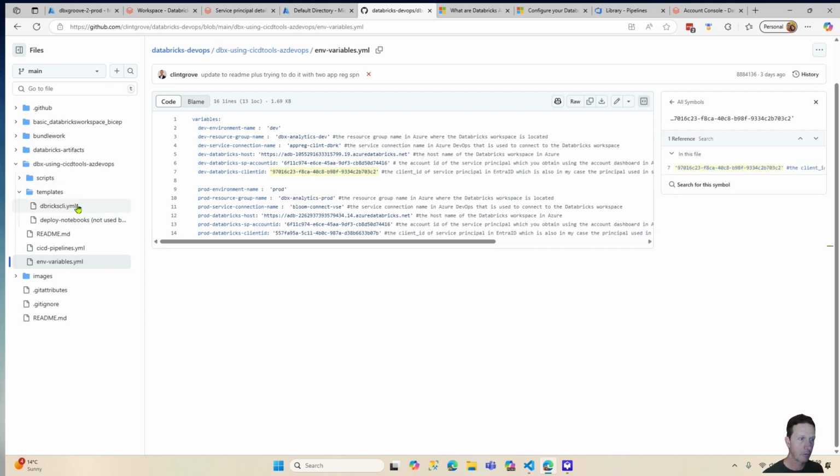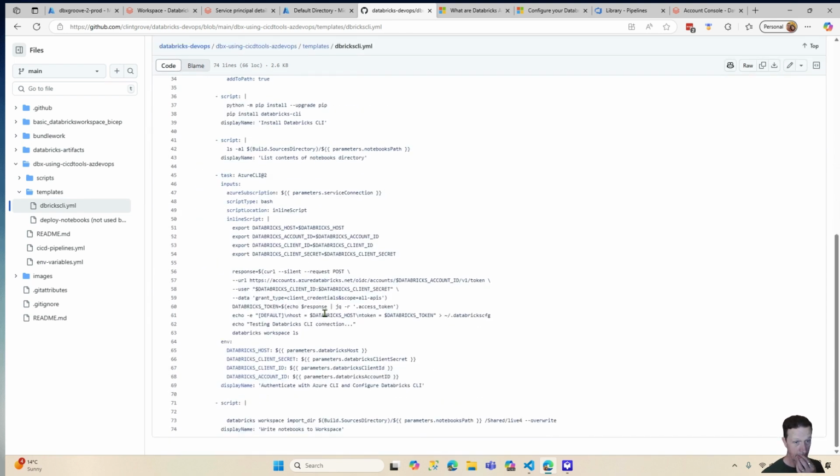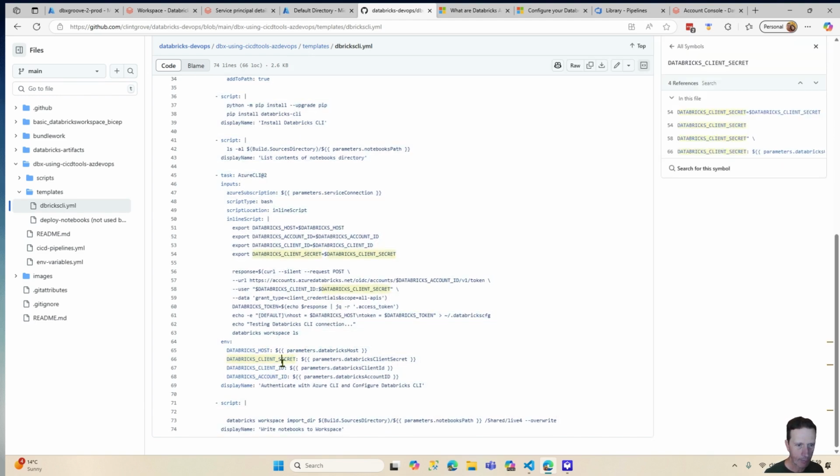The reason that you need this account ID is because we're going to have to create a token to do this. And that token needs quite high permissions, I suppose, because it's got to change stuff on the workspace, or at least write to the workspace. You can see here that we're using client secret, client ID, and the account ID down there, and it creates a token. If you look at this curl, HTTP accounts. Now, you can also get tokens on workspace level, but that didn't seem to work, so I had to go to the accounts level. Then you can see it creates it there, and it gives a JSON response. What you want to do is get the access token from that JSON response.